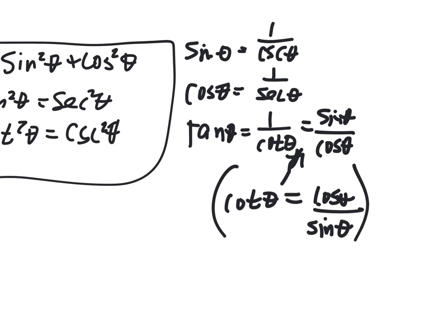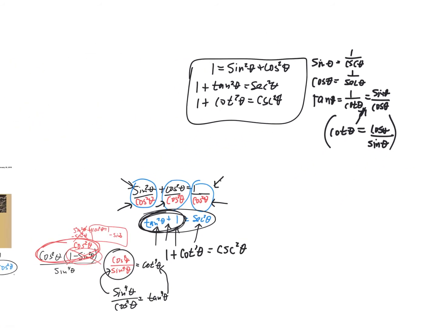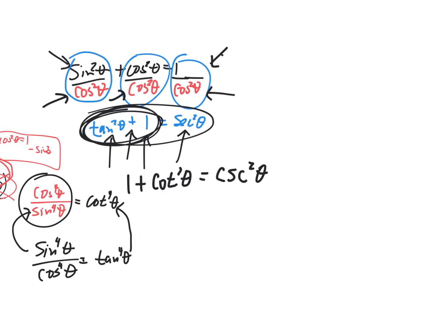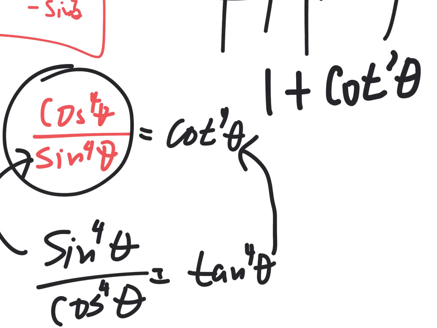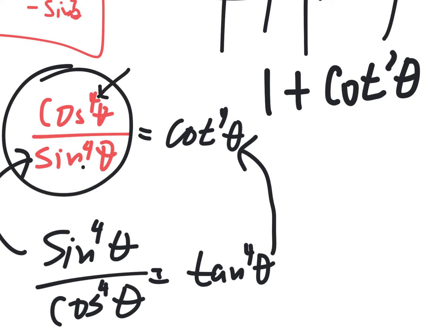I'm going to take a step back and now answer a question. Did you have a question about this? Oh, I had a question about the cosine to the fourth of theta over the sine to the fourth of theta. Yep, and notice that these powers right here can be any power you want. They can be the first, second, third, fourth, and they'll still be the same function.